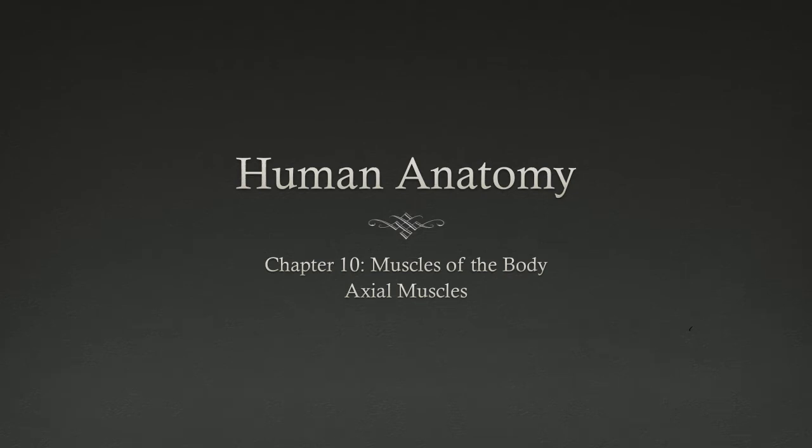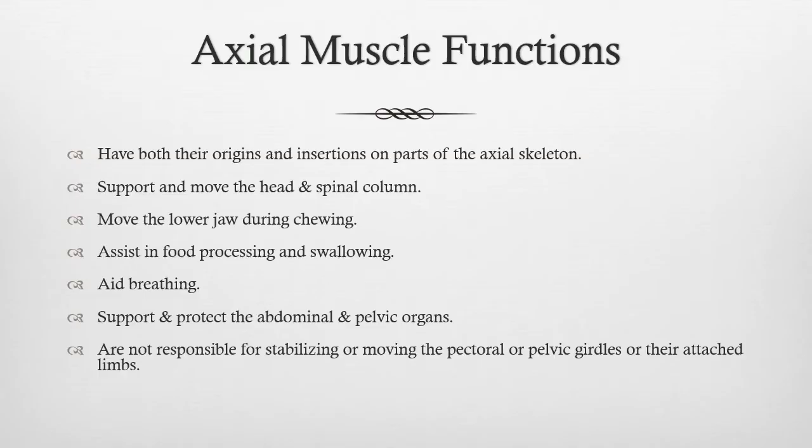Begin talking about the individual muscles of the body itself now. And so we'll start off with the axial skeleton and then move into the appendicular skeleton. For this particular set of notes, what I need you to concentrate on are the slides that actually have, in a sense, text on them.